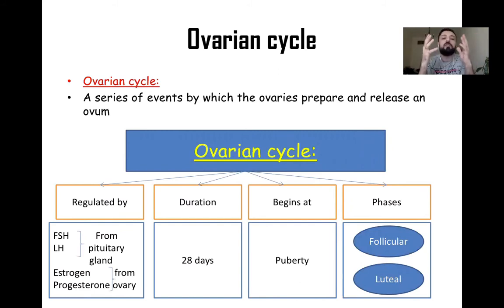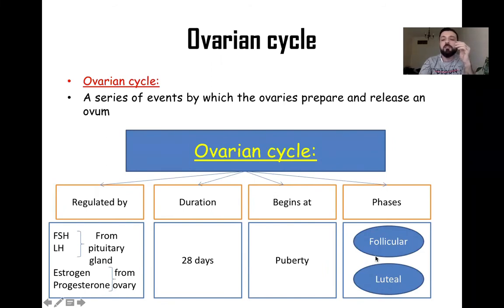What affects the duration of the ovarian cycle? The age. Mental state, very good. If they're depressed, hormone levels, the type of food they're eating, whether they depend on drugs, taking medicines. All these factors may affect the hormone secretions, meaning that it will also affect the duration of the ovarian cycle. But for normal, healthy women, it would be around 28 days. Females start the ovarian cycle as they reach puberty, which is around the age of 9, 10, something like that. It depends on the girl.